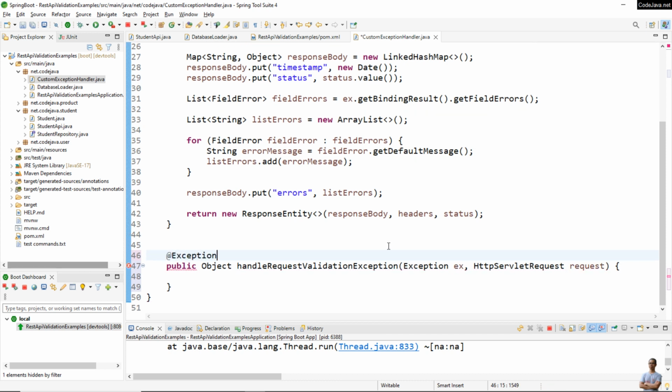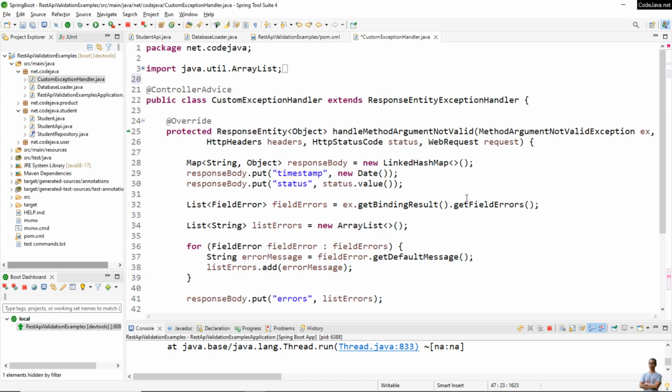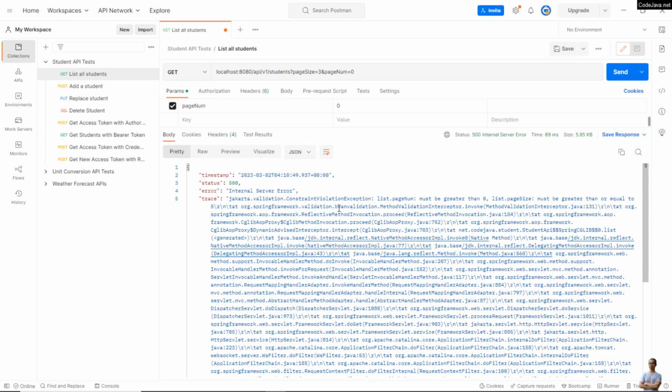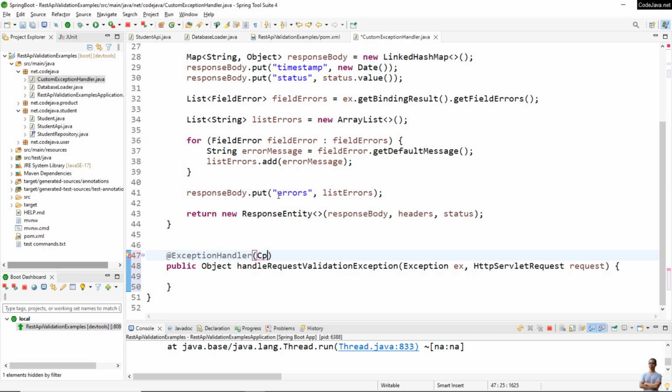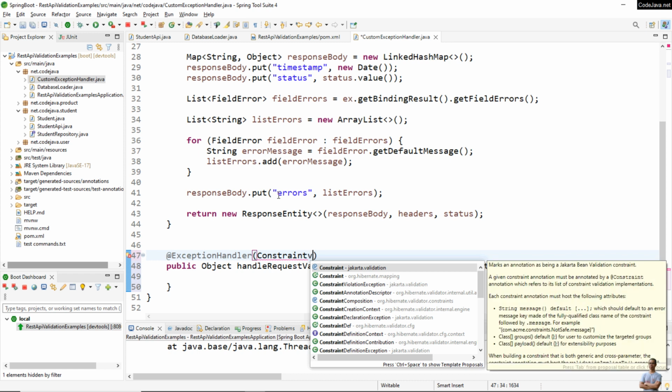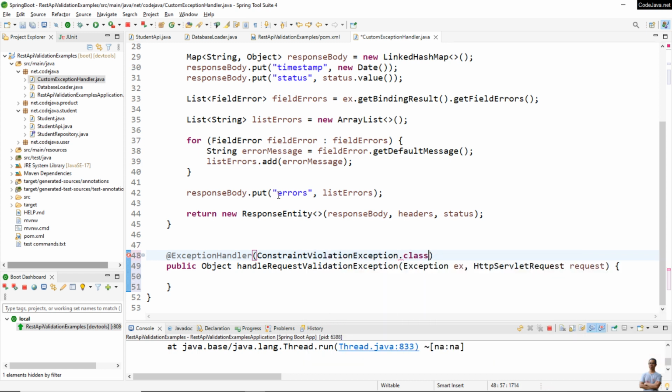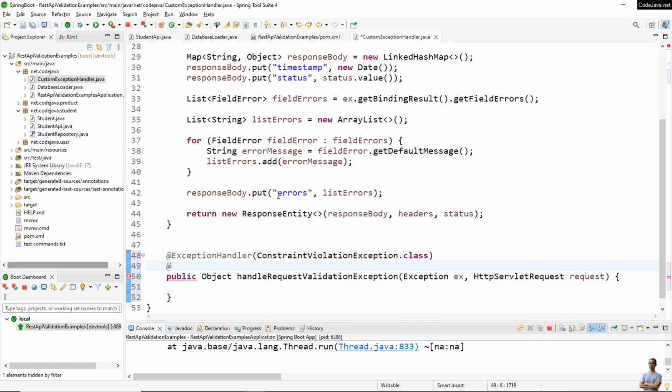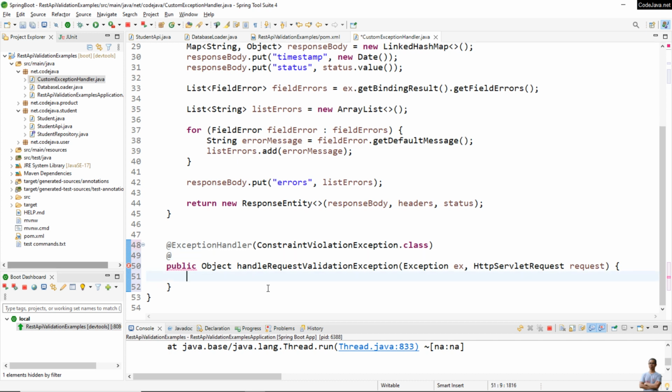And we need to specify the ExceptionHandler annotation and specify the type of exception we want to handle, which is ConstraintViolationException.class, and we want the return object in this handler method to be bound to the web response body.